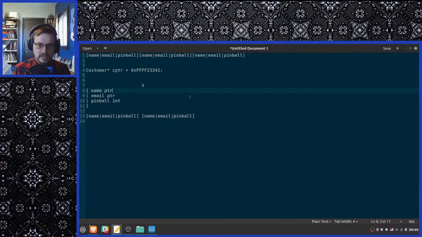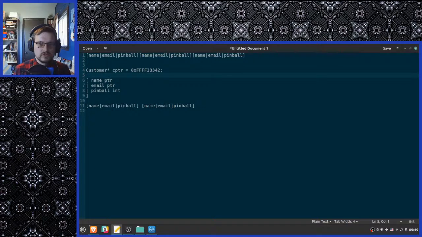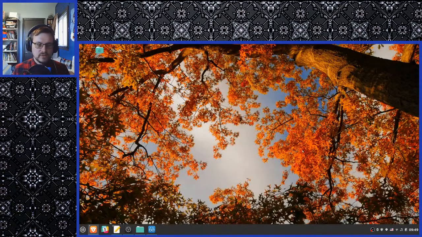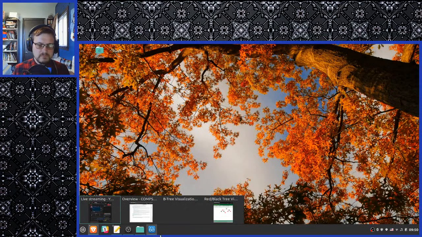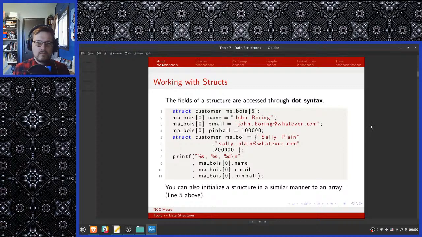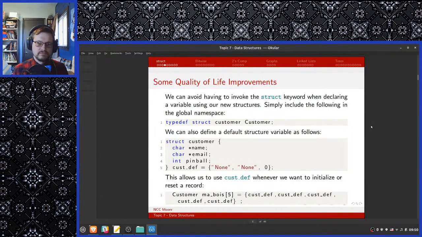So, when you want to access the individual elements of a structure, use dot syntax. Okay? Good? Hopefully? So yeah, you can use pointers to traverse arrays of structures the same way as everything else.